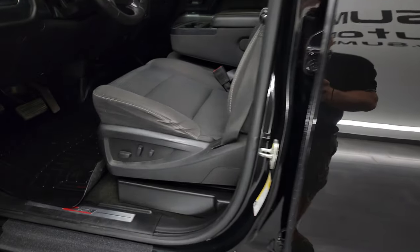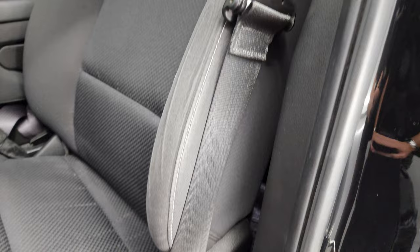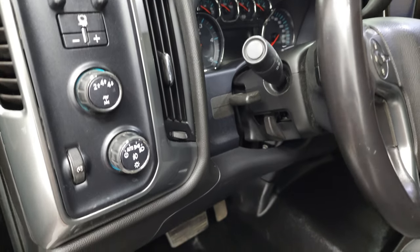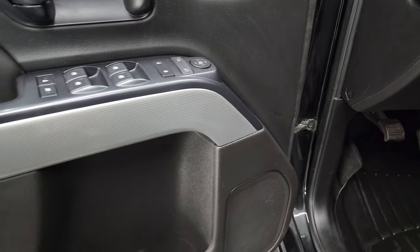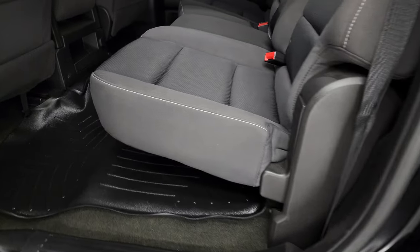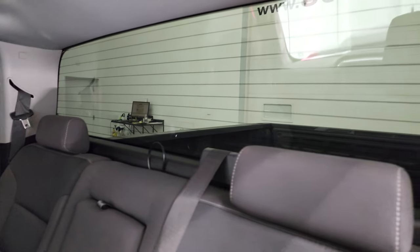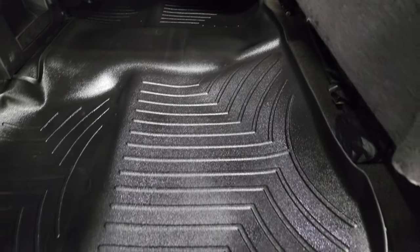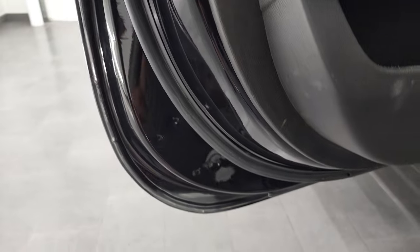Inside, the LT1 package gives you the black cloth interior. There are no rips or tears on the seats. You get the 40-20-40 split bench seating in the front, power driver seat, WeatherTech floor mats throughout, auto headlamps, turn dial four-wheel drive, and factory brake controller. Tilt and telescopic steering wheel, power windows, power locks, power mirrors, and you get the Z71 door trim. Back seats just as clean as the front — no rips or tears. It does have the latch child safety system for car seats. Fixed glass rear window with built-in rear defrost. Headliner is in really nice clean condition. Seats fold up and you get a WeatherTech floor mat back here. This truck does have side curtain airbags, and the bottoms of the doors all look really, really good.